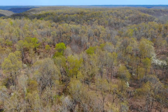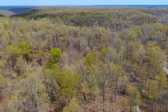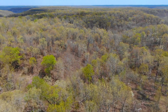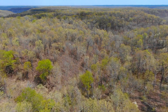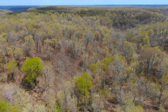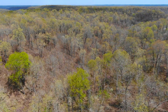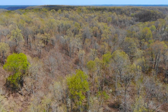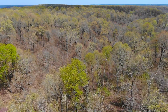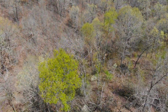So now the ground is still looking really level here as we slowly go northerly, and at some point now it's starting to slope down, it looks like. You can see that valley area, so that's going to be I guess toward the north or northwest side of the property. And this does have the little creek bed actually crossing over it. I believe we did a video where we walked down to the creek bed and took a short video just for fun. So you can check that out on the listing page as well.